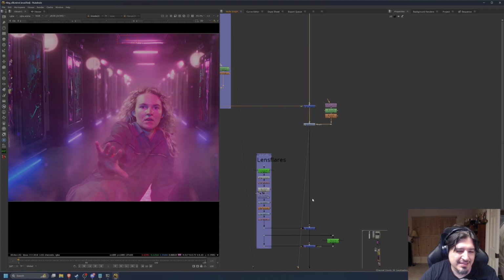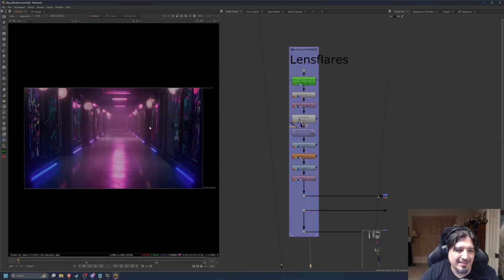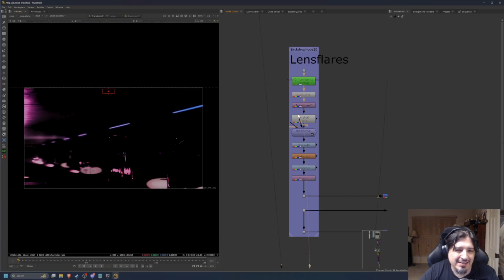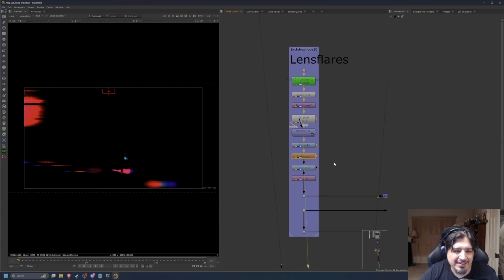Yeah, it's not a big deal. Lens flares, I just kind of cheat and stole the lens flares from the plate itself, just to pre-melt out all the highs. Then you do a flip and a stretch, kind of mimicking what would happen in the lens. And then it's just some AP chroma, some defocus.